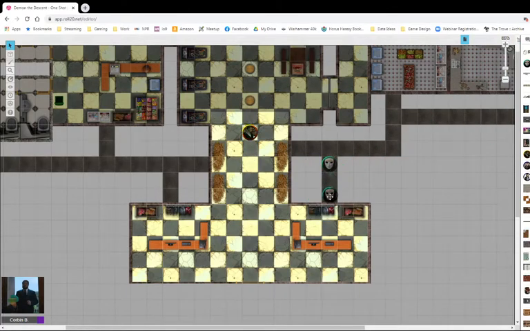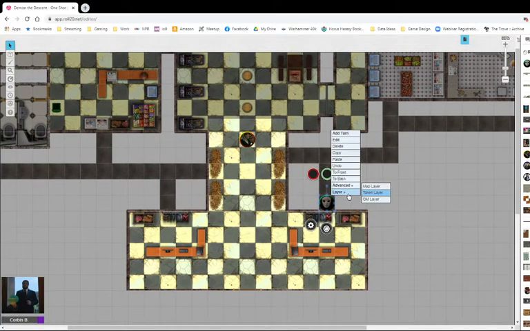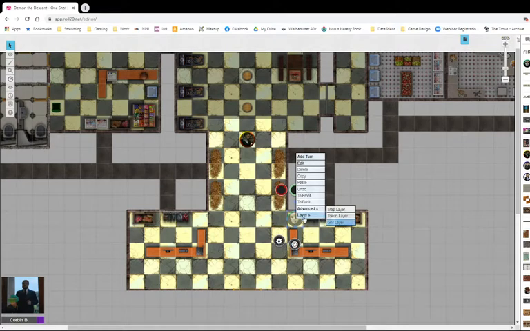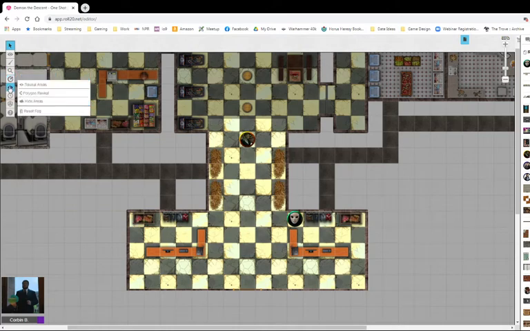And while they did that, I had this token here, except it wasn't on the token layer, it was on the GM layer initially. And what the GM layer is kind of like is this little invisible layer that you get to see but your players don't. So what I did was I moved the token across here, and then when my player rolled the check, I said, okay, you see this. And this token popped up.